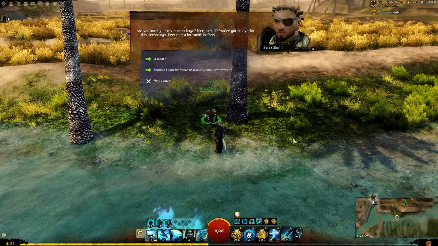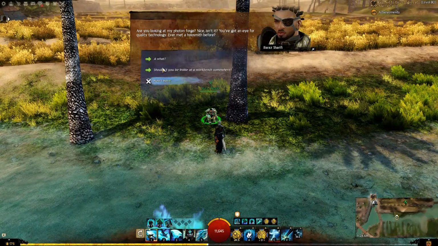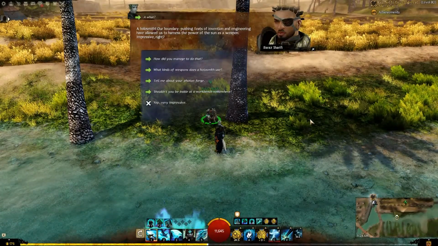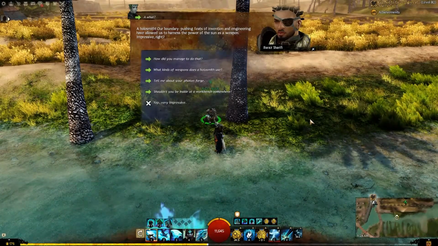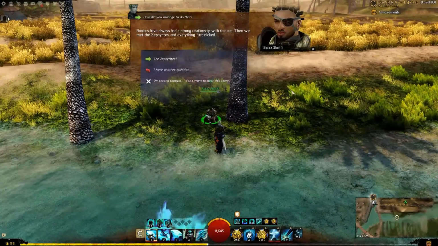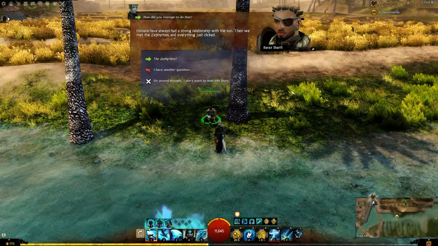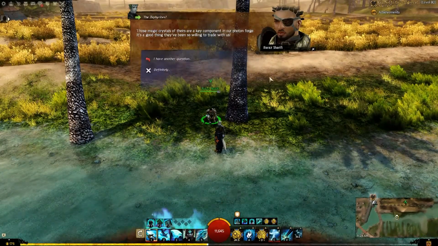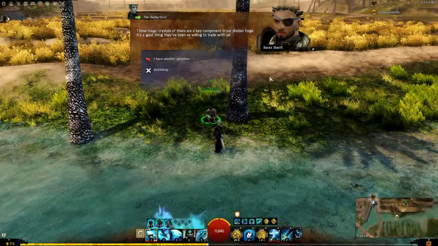Are you looking at my Photon Forge? Nice, isn't it? You've got an eye for quality technology. Ever met a Holosmith? A what? A Holosmith. Our boundary-pushing feats of invention and engineering have allowed us to harness the power of the sun as a weapon. Impressive, right? Well, how did you manage to do that? Alonians have always had a strong relationship with the sun. Then we met the Zephyrites and everything just clicked. The Zephyrites? Those magic crystals of theirs are a key component in our Photon Forge. It's a good thing they've been so willing to trade with us.